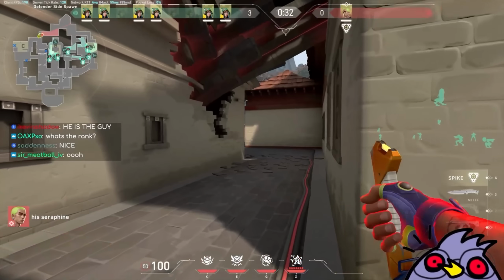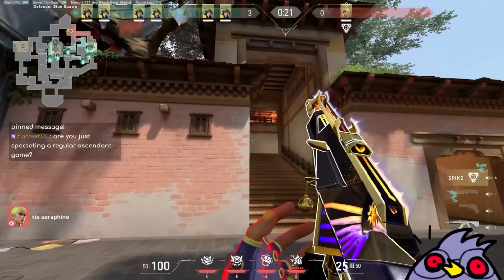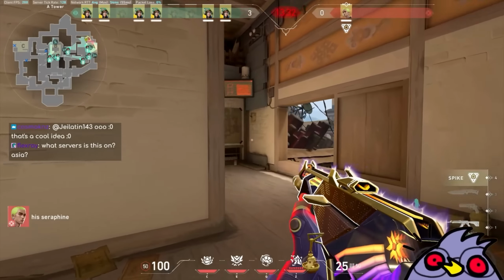This tension is going insane. Why would anyone be spawned though? Oh, I feel like he should have tried to clear B. Tried to thin them out to B even more. I think going through spawn was the wrong move here. Oh, but he's going through heaven. He might catch a bunch of them off guard.